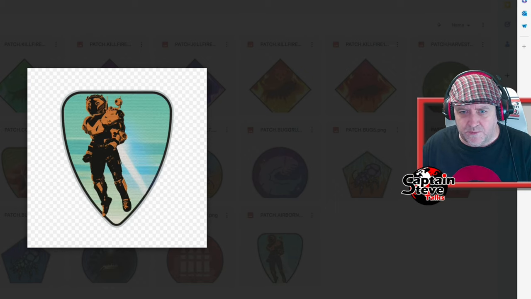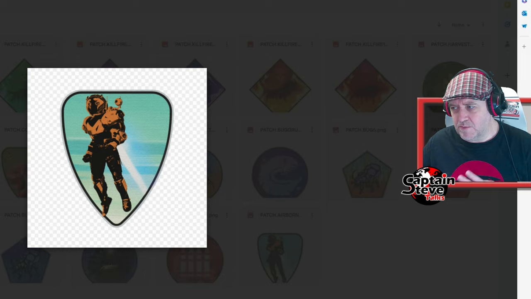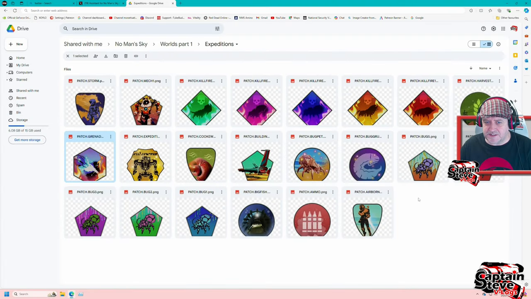And then there's this one, which is marked as airborne. So maybe we've got to fly really high. Now, considering that the planets have been added in storms and the storms happen a lot more frequently now, that should be pretty easy to achieve. So yeah, ammo, big fish, bug. They kind of give a little bit of alluding to what we need to do.